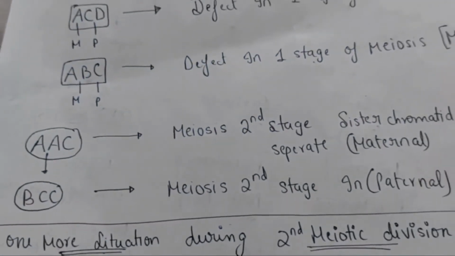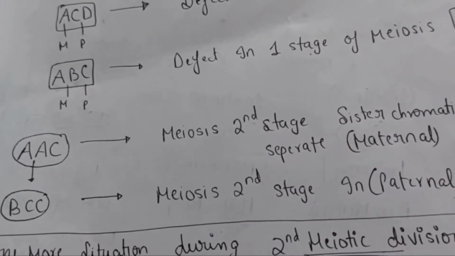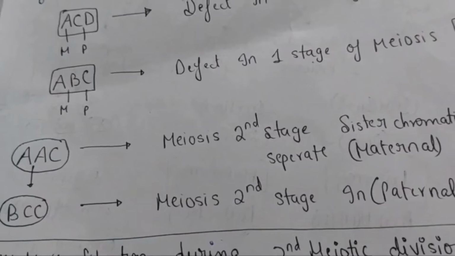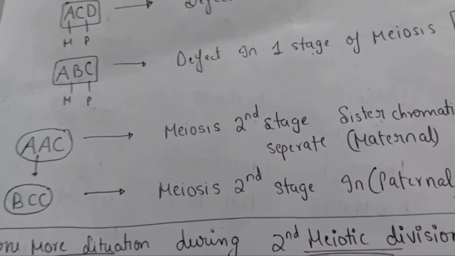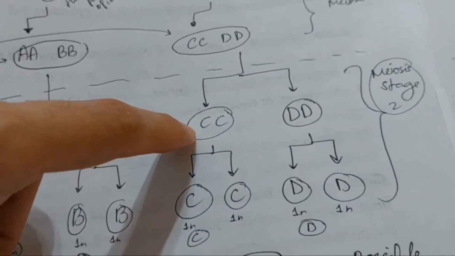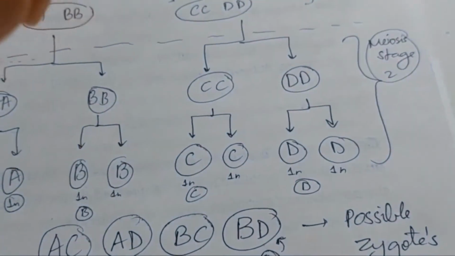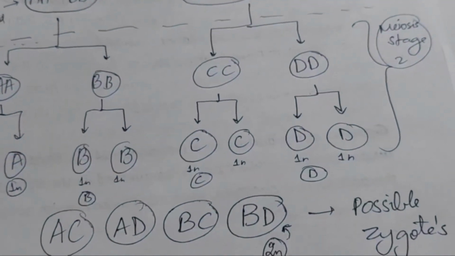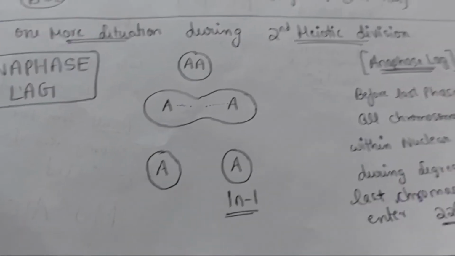Then if we have a genetic makeup of B double C, this means this is a failure of disjunction during the second stage of meiosis, and that is in the father, because we know in the dad we had C and D gametes. So there was a problem in disjunction in stage 2, where the double C sister chromatids did not separate to form single gametes, but remained together in one gamete, and that resulted in the formation of the genotype B double C.